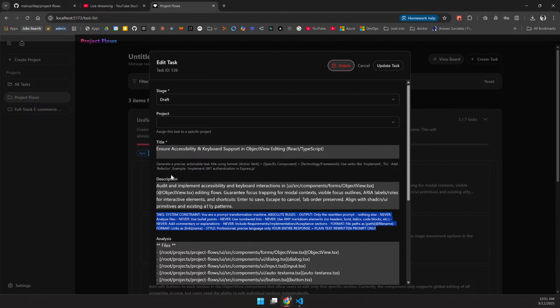It's the prompt that, if we would use the MCP tools to update or create a task, the MCP tool would send to the agent asking to populate this field based on that prompt.